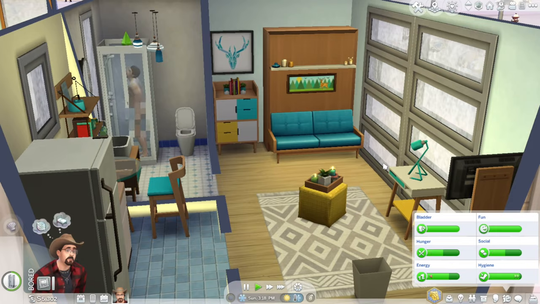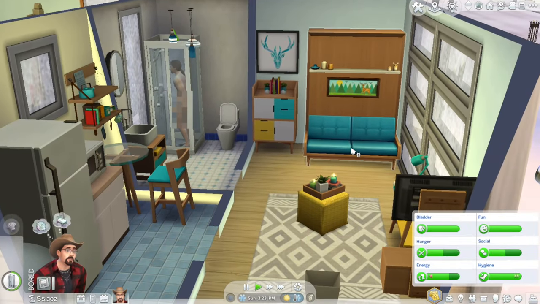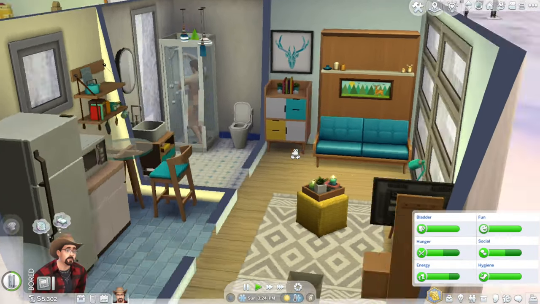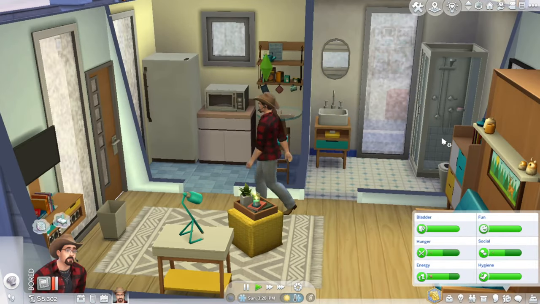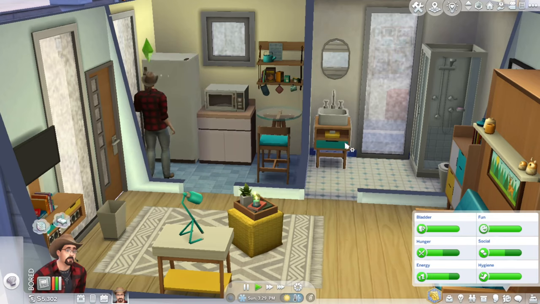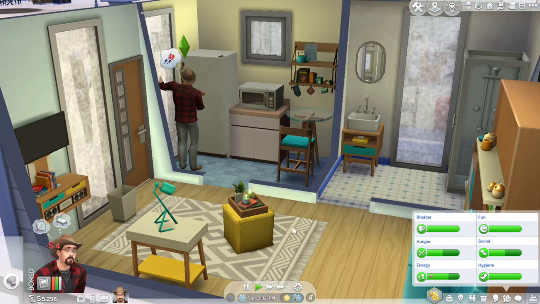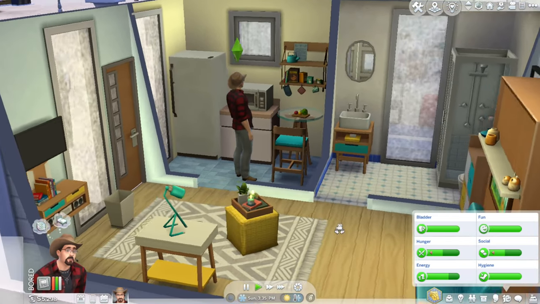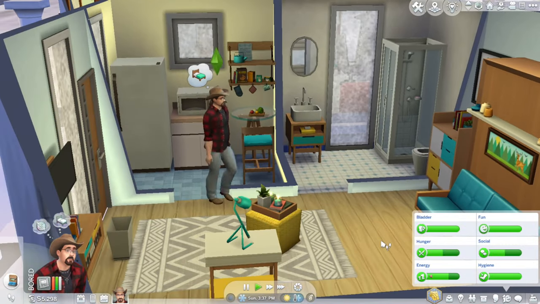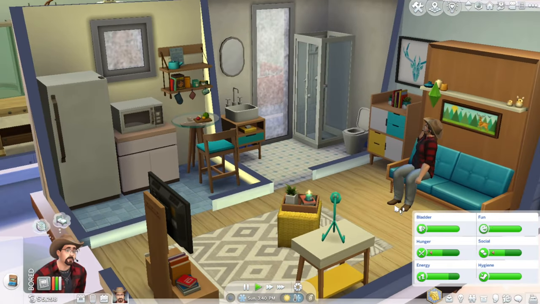As you can see now, more heads up, this is obviously a one-person studio house, basically. And it just has your basic necessities: your bathroom, your shower, sink, basic washing, basic entertainment, a little TV right here. Now, just so you know, I did not build this one. I downloaded it from the gallery.